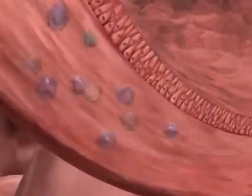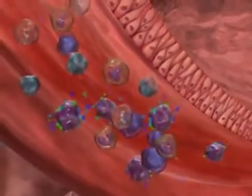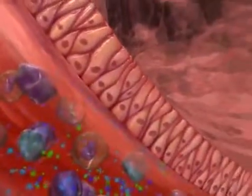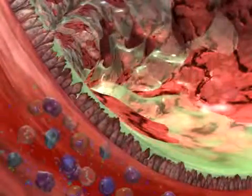In people with asthma, the inflammatory response is exaggerated and many different kinds of cells are involved. These cells go through a complex set of activities to release chemicals. The chemicals are what cause the symptoms of an asthma attack. If this happens on a regular basis, your lungs may be damaged.